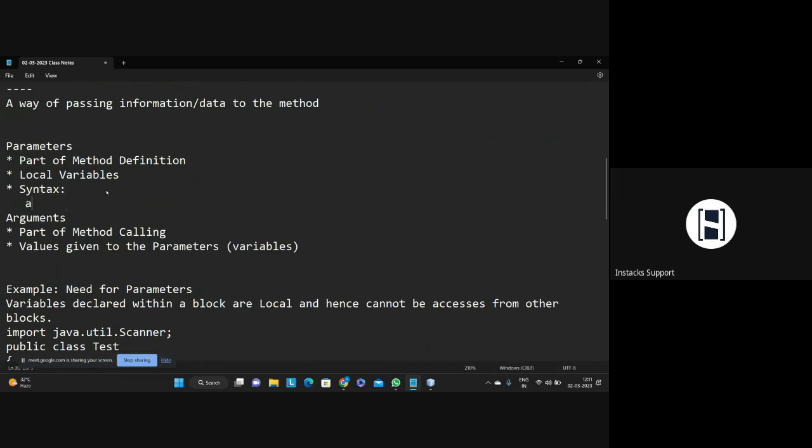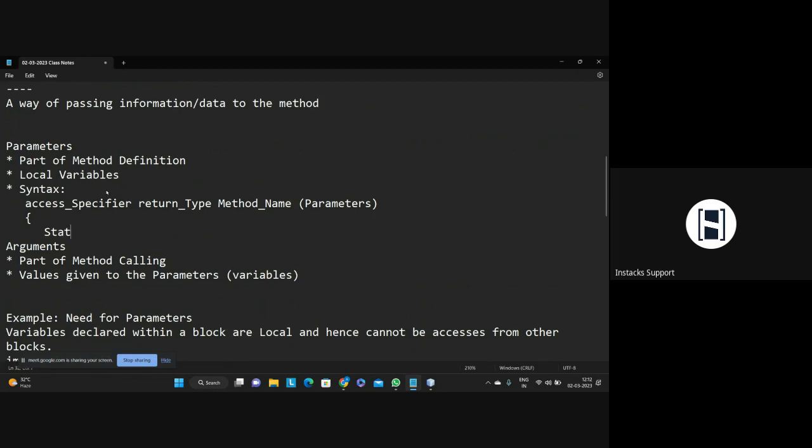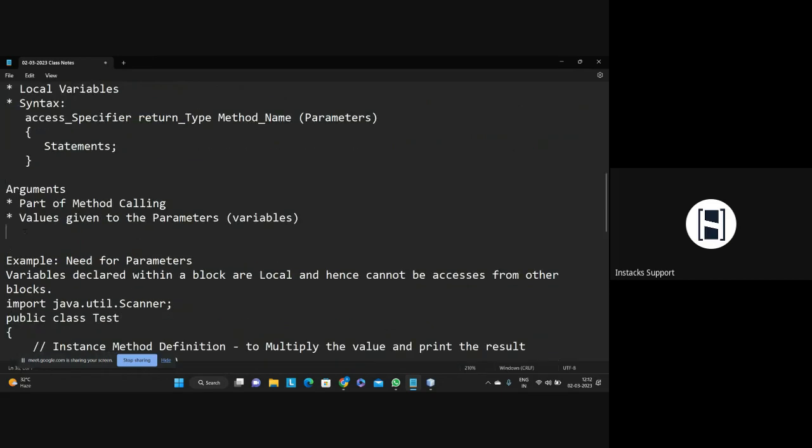So again, remember what we discussed about the syntax yesterday? Followed by the parameters. Okay, and when it comes to arguments, as I said, it is the method calling.